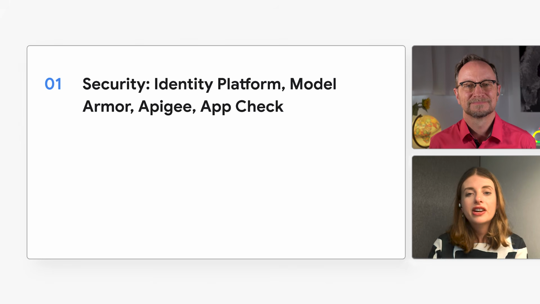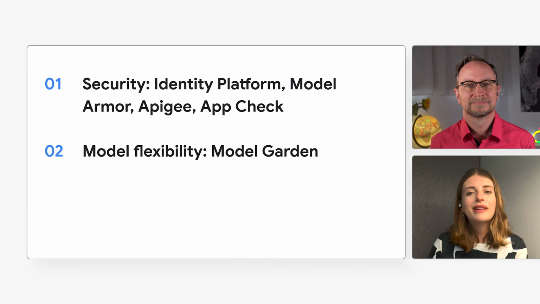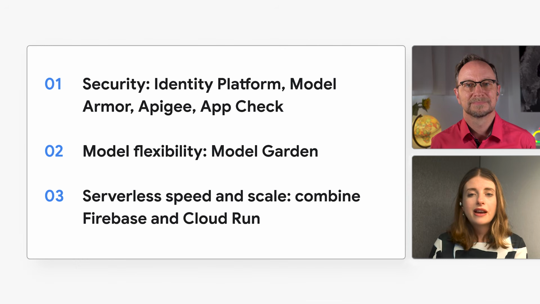Yeah, so when customers ask me to help design a cloud architecture, I focus on 3 pillars. First, verified AI and API security. Use Firebase Auth or Identity Platform, Model Armor, and Firebase App Check to make sure that only your user and only your app can talk to your models and APIs and that your backends are protected. Second, model flexibility. Use Agent Platform Model Garden so you can pick the best model, whether that's Gemini or Claude. And third, serverless speed and scale, combining Firebase Platform and Cloud Run so you can scale up without ever touching a server configuration.